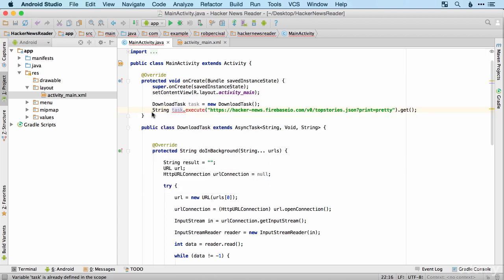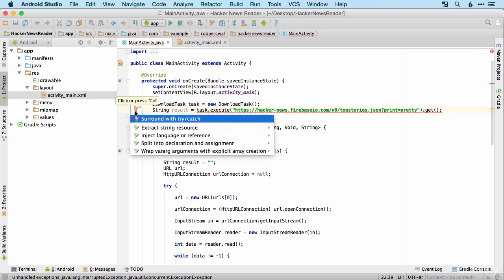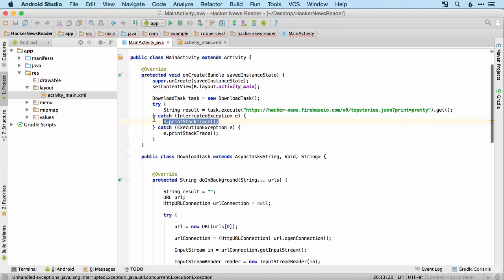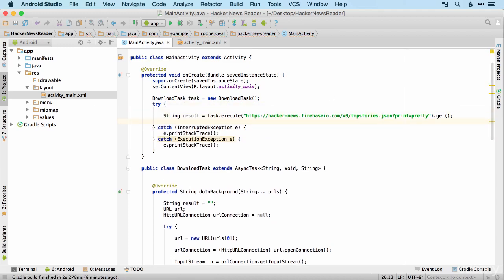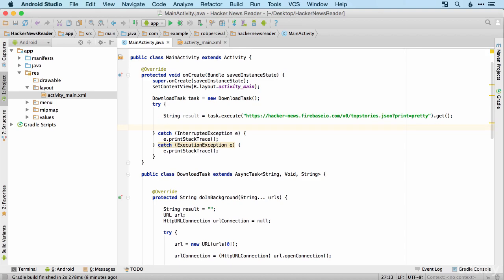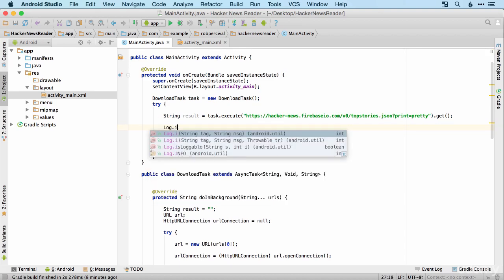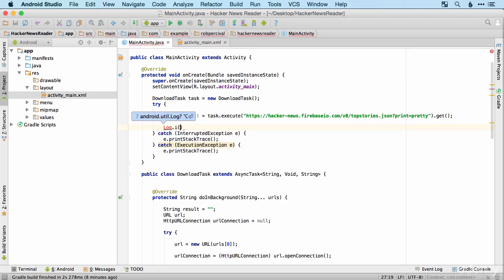And we'll call that result. And that could of course fail, so we should surround it with try and catch. We'll just use the defaults there, and then for now we'll just log result.